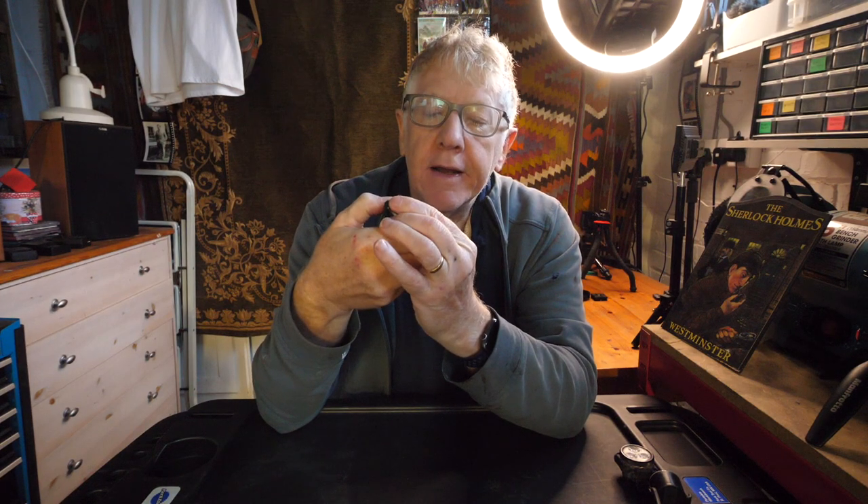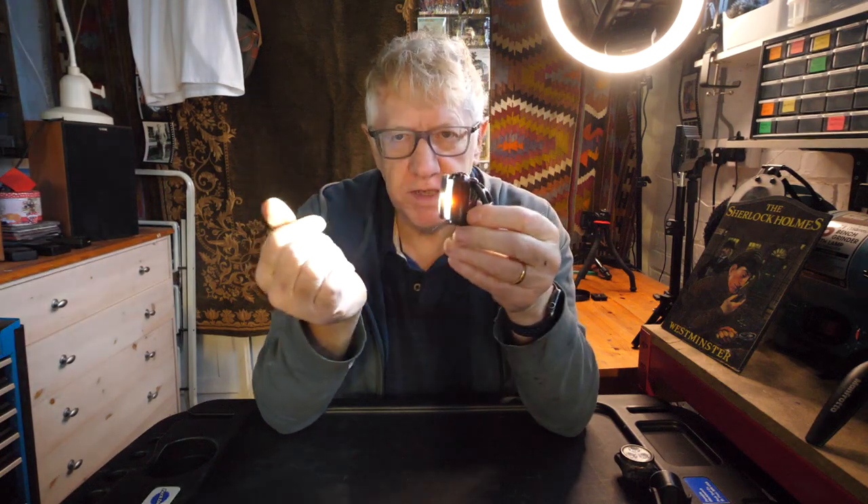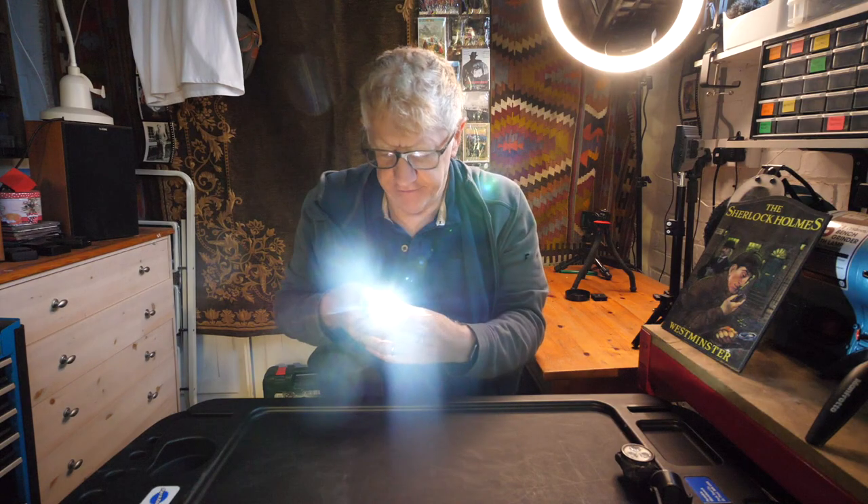This is a USB-powered Lezyne light, works perfectly well. I tend to use front lights when I'm going out on a longer ride and it's this time of year — November in the United States of Kingdom — and it's going to get a bit gloomy around three or three thirty. Some kind of front light is a good idea. This Lezyne light works quite effectively, can go on the front of the bike, useful to be seen by and to see by. It fits with a rubber bracket and is USB charged — quite a good light.